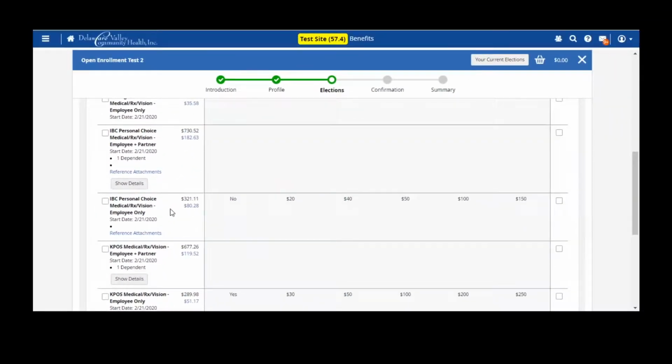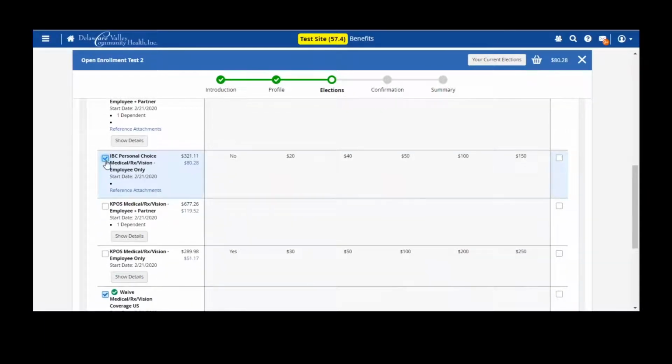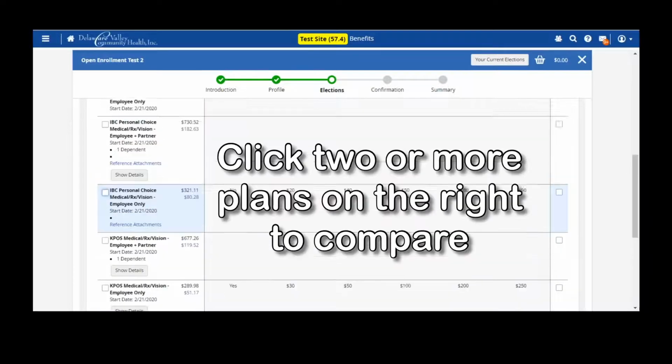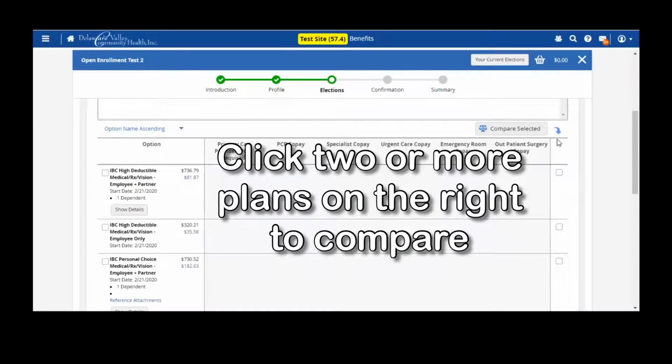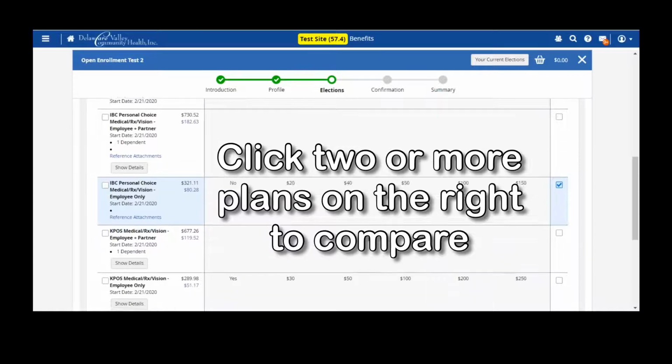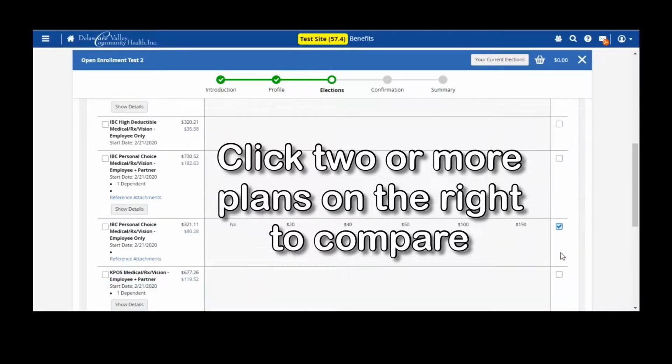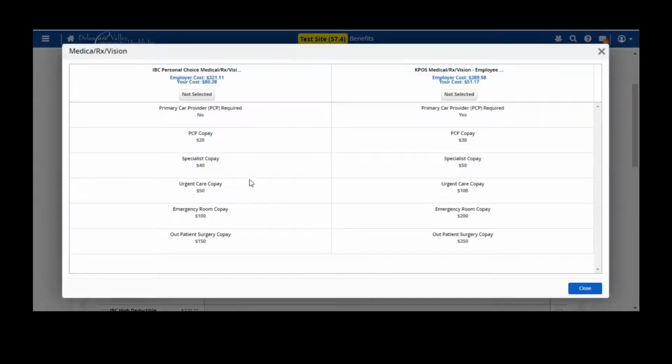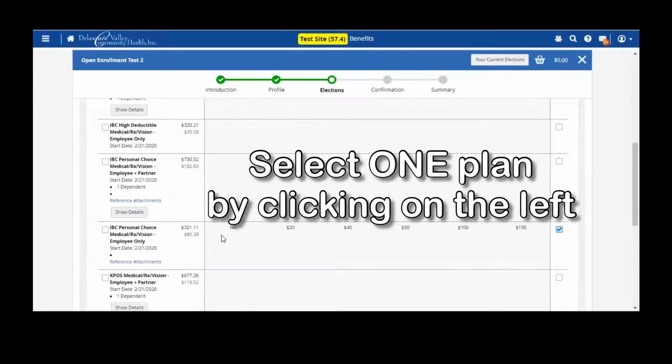The only difference this year is that the rates went slightly up. What's nice in Dayforce is we can compare these rates. So let's say I'm choosing between personal choice. I always do that. Don't click there when you want to compare. You have to click over on the side. See that arrow? Reed's got to listen to that arrow. So I'm going to come over to the employee only. I'm going to click here and here. And when I click compare, this gives me a breakdown of some of the most important pieces of information. You'll have the additional documentation, but you can see here, I can just see the difference in copay. I can see the difference in what my monthly cost will be. So once I've decided which one I like, I go ahead and I click it.